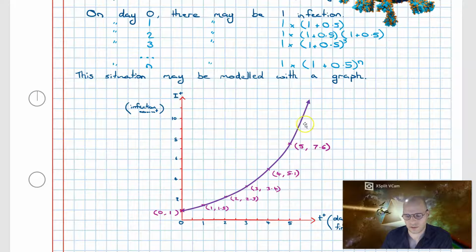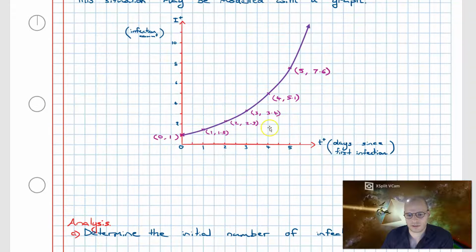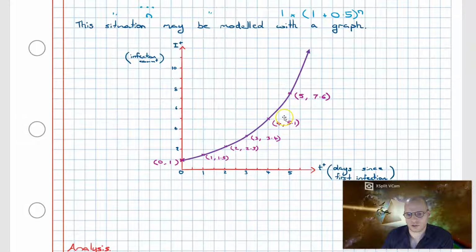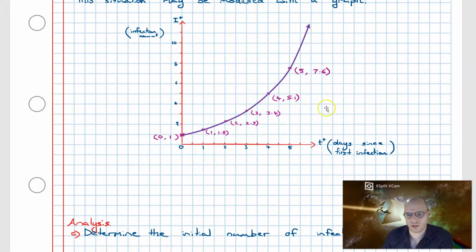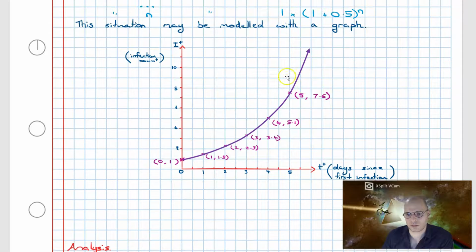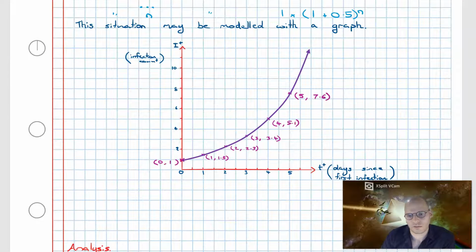So this is our curve here. Now the curve itself is only as accurate as the points, but what it does show us is a sort of trend of what we're expecting to go on here. So what we can see by this trend is that the amount of cases is increasing or growing at an increasing rate. Alright, now since we've got this, what we're going to do is use this graph over here as well as this information to deduce the equation that describes this particular model here. So this infections per day, or I should say infections versus days.